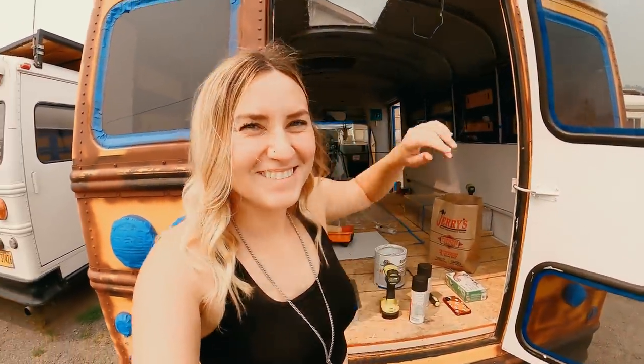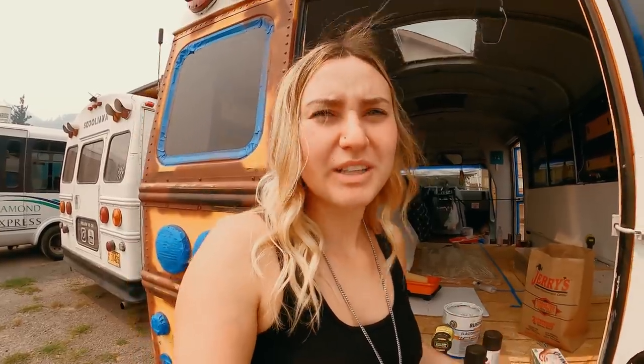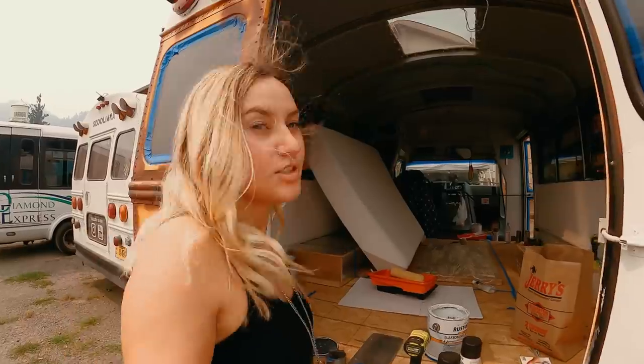Today's the day. We are going to paint. We're gonna start painting. So I asked Isaac how many coats they did on Brandon's bus, and he said that they did two. So I'm gonna do at least two coats.